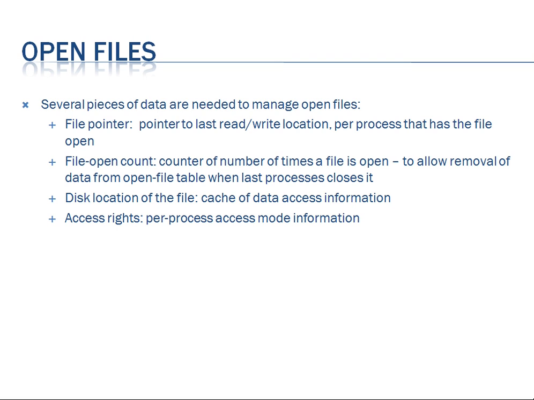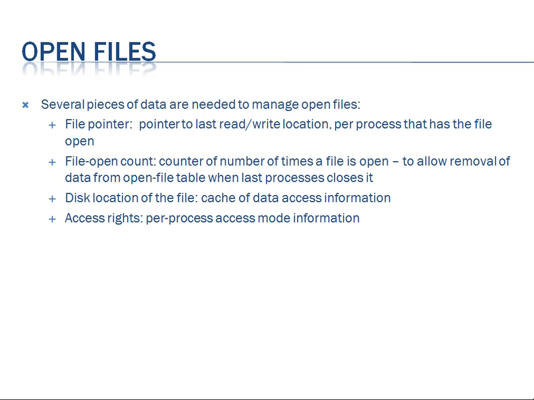Let us see open files. In order to open files and manage open files, we need several pieces of information, such as file pointers. These are the pointers to the last read or write location per process that has the file open. So we need a file pointer that will point to the last read location within the file, and this is per process. Next is file open count.